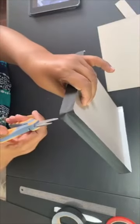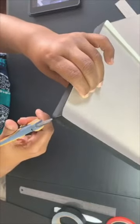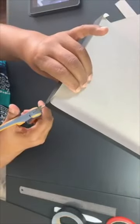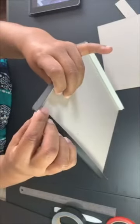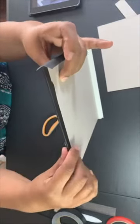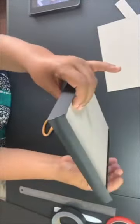Okay, then what we are going to do is we're going to snip into the corners. I'm trying to see if I'm in shot. If I'm not in shot or you can't see, just give me a shout. Okay, so we've got all those corners snipped, and now we're just going to push the one side down. Here we go.